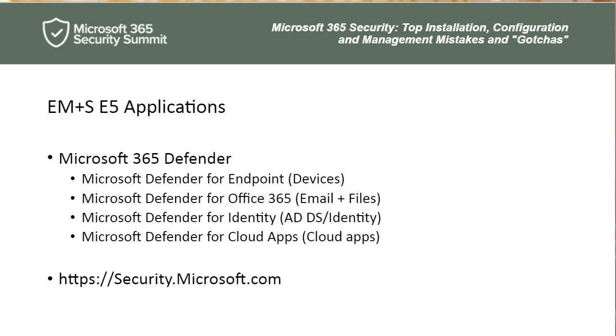The primary portal for at least the top 2 of these, Defender for Endpoint and Defender for Office 365, is security.microsoft.com. I'm going to show you a few screenshots of what that looks like in my tenant within the last couple of weeks. Defender for Identity doesn't really have its own separate portal, and we're going to talk about how that works and where it feeds its data as we get to that. And then Defender for Cloud Apps still has a separate portal that is not security.microsoft.com. We're going to show you that as we get to it too.